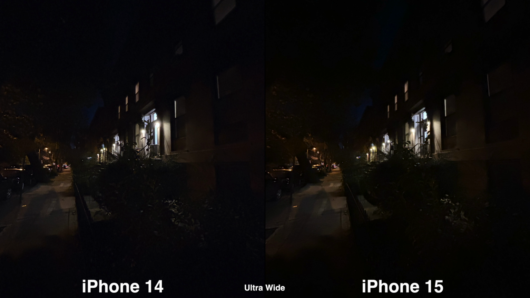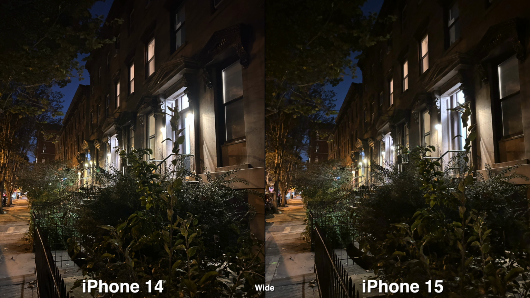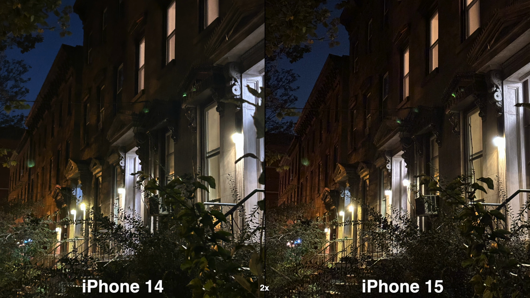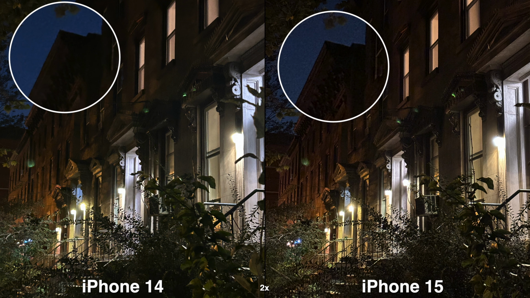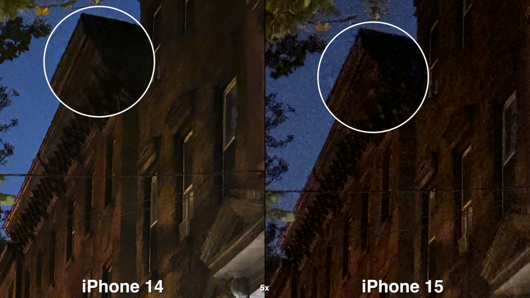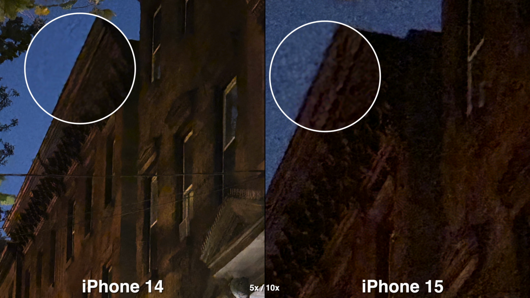Now, when you're shooting in a very dark area, I feel like this is where you see a huge difference between the two, which happens usually at the 2x and above. So in this picture, the iPhone 14 seems to be a bit softer, but there's less noise and artifacts in the sky. On the iPhone 15, you can see a lot of noise. It's not as clean as the 14, so I feel like it is over processed in some sort of way or over sharpened.